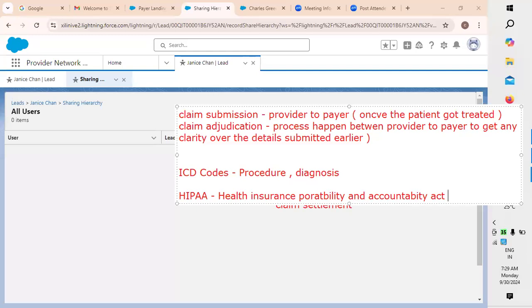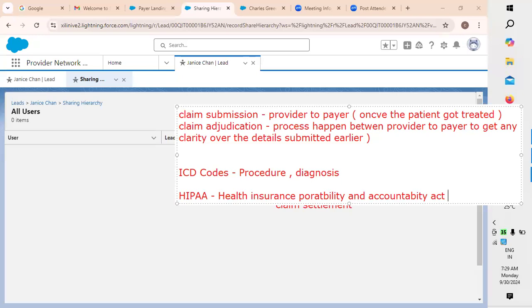To support these codes, there are some applications and systems we require. For example, you are on the payer side, the insurance company side, where you are receiving insurance claims. How do you receive it? This is not something we receive through email. Every day thousands of claims will be received, depending on the network that organization has.